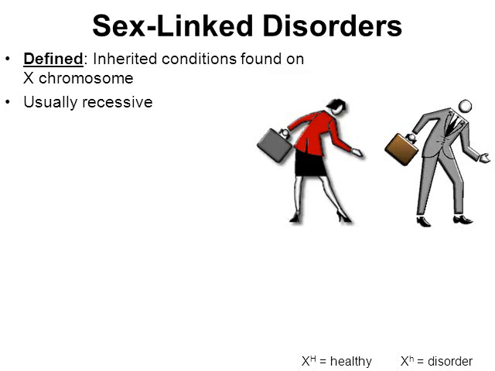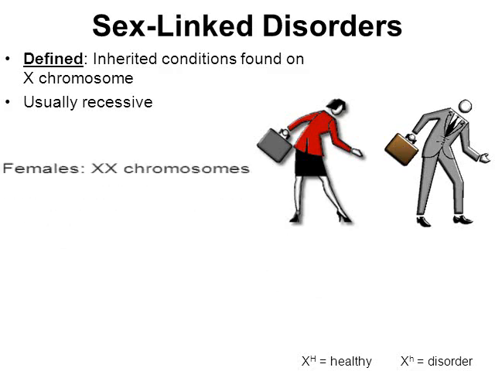Notice the key that just popped up in the bottom right-hand corner. I have an X with a capital H. The X is there because, again, we're focusing on the X chromosome. The capital H means that there's a healthy dominant gene on that X chromosome. The X with the lowercase h, the X means chromosome 23, the X chromosome. The lowercase h means that the gene on the X chromosome is recessive. Remember, lowercase means recessive. So watch this.